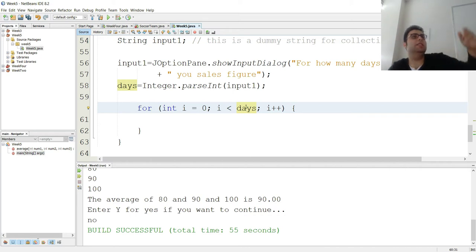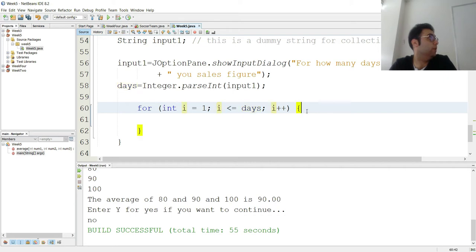In this case, since these are days, you don't need to start from 0. By default, your for loop starts from 0 because most indexes start from 0. I don't need it here, so I'm going to make that 1 and less than or equal to. So you're going to cover some sort of range. As long as you start in the right location and you have the right numbers, you're fine.